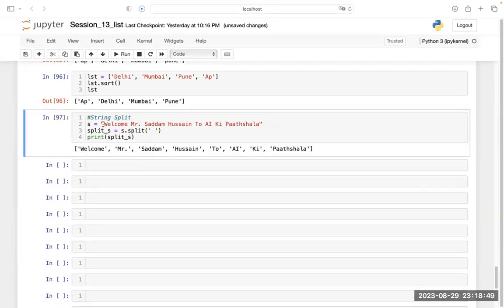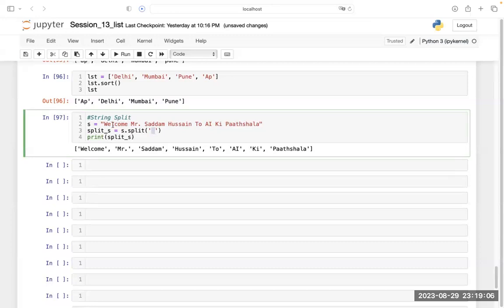If I run this, I get this. This was my string: Welcome Mr. Saddam Hussein to AI Ki Pathshala. When we split it, I give how I want to split it, with one space.